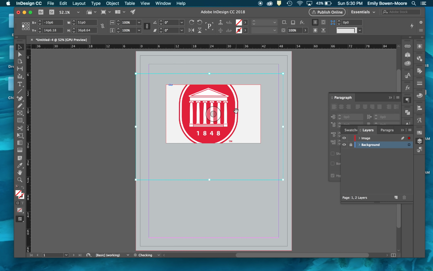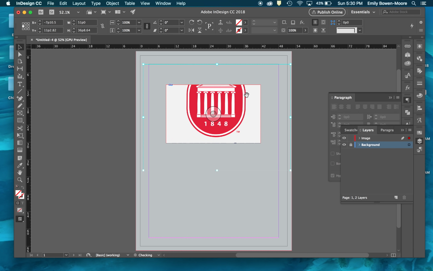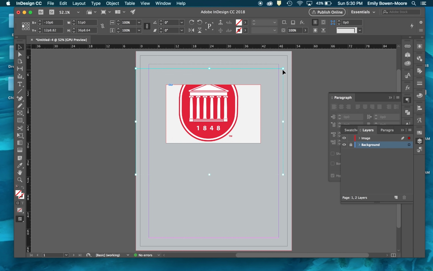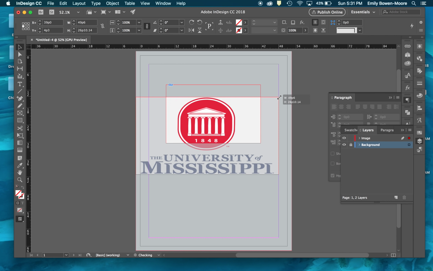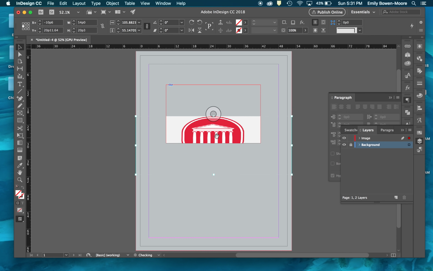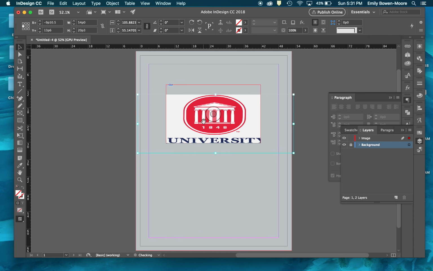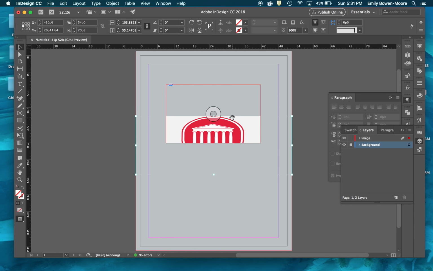So there's a purpose to having it operate separately like that. To scale proportionately, we want to use some shortcut keys. If we were just to click and drag on any of these anchors or handlebars, you can see that it distorts and skews the image, which we don't want to do. That's a negative thing. So if you accidentally do that, just click Command Z and undo.